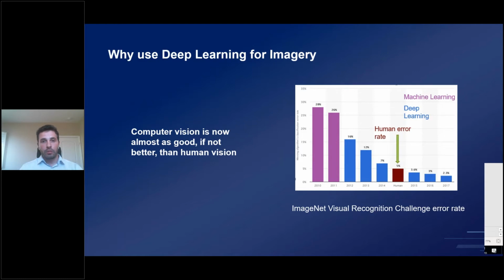Deep learning is achieving amazing performance when it comes to computer vision tasks. What you're seeing here is the error rate of algorithms used in ImageNet, which is a worldwide competition for feature extraction and object detection since 2010 till 2017. And you can see that the error rate gradually decreases. The average human rate is at 5% in this competition. The error rate that was achieved in 2017 was 2.3%. That's very low compared to the human benchmark. Now I think this competition got stopped because deep learning is achieving very good performance. And that's the reason why we're using it for these kind of tasks.